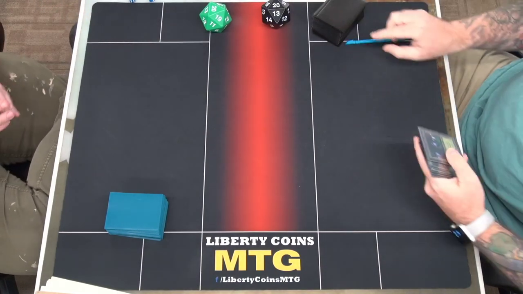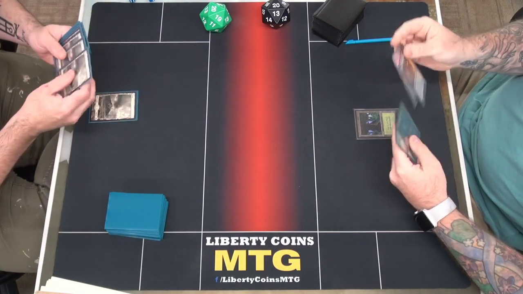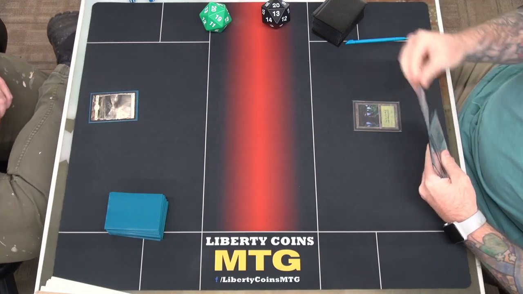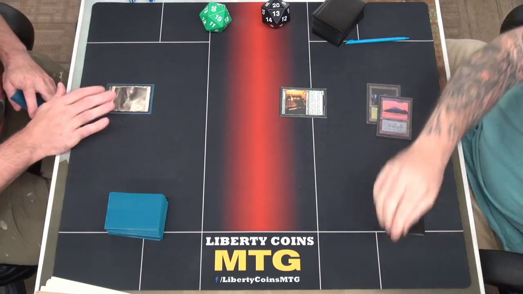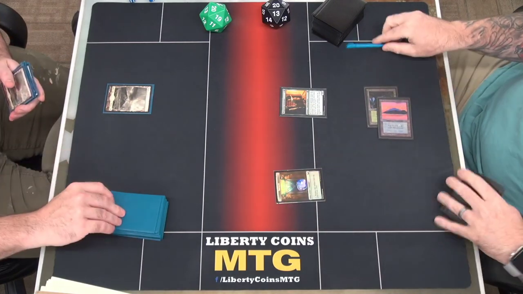Pitch these two. Alright. Force, go. Go ahead. Island. That is not what I want you to see. Innkeeper. That is not what I want you to see. Whatever, man. Treasure, go.